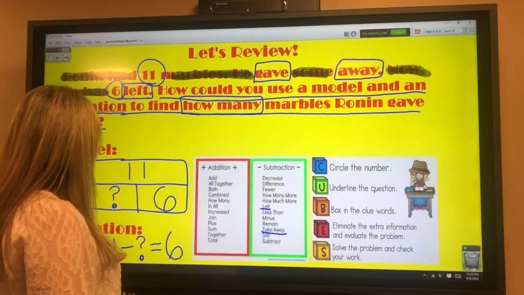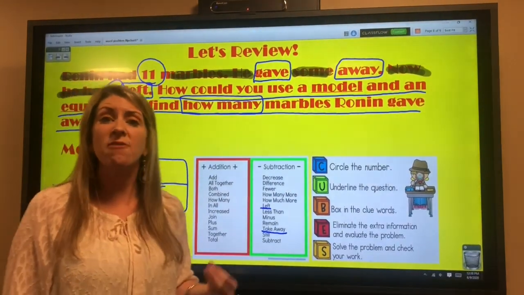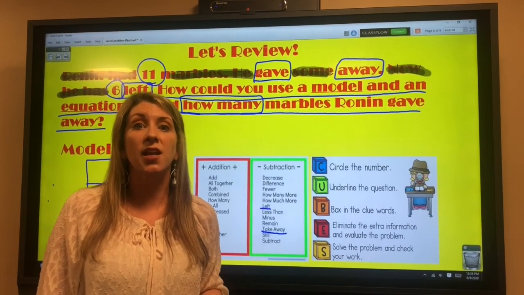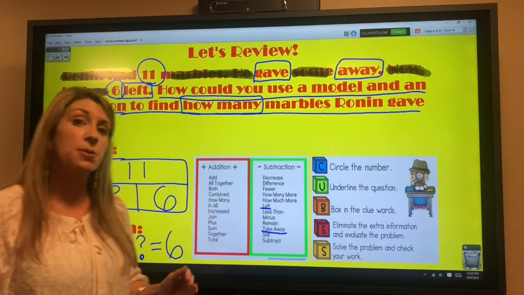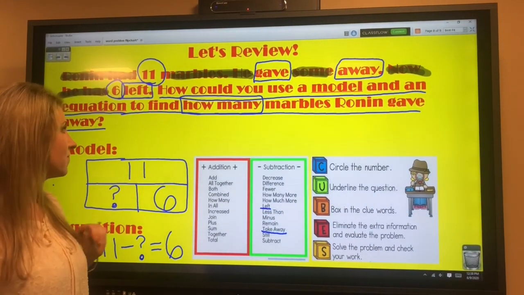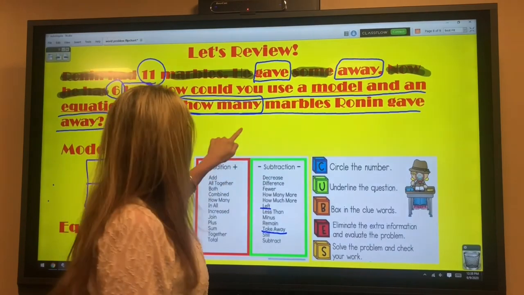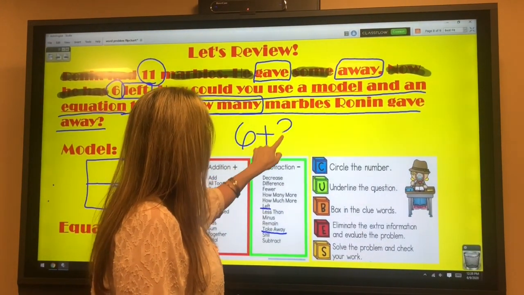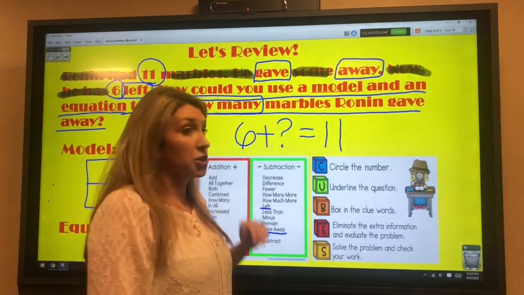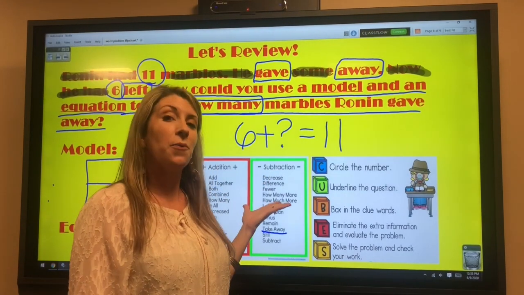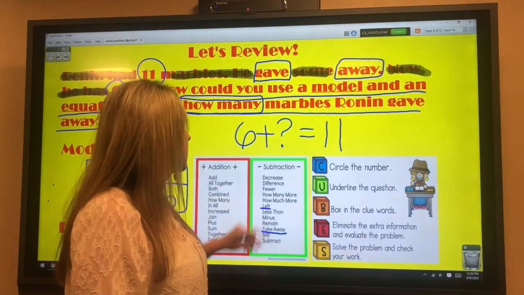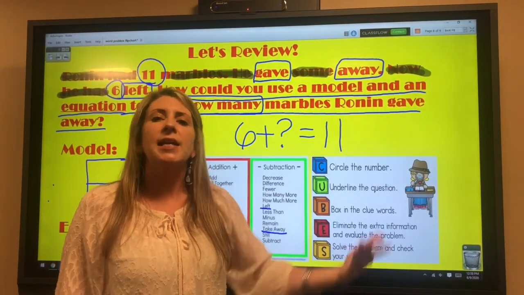What is an addition problem that is part of this same fact family that we can use to solve this word problem? Take a moment to pause the video and see if you can come up with an addition problem that goes with this fact family. Good. If you said that 6 plus something equals 11, then that is the addition problem that you can use. It's not the only one. There is another one you can use, but this is the one that we need to use to solve our problem. So we need to all put 6 in our head, and we need to count on until we get to 11.